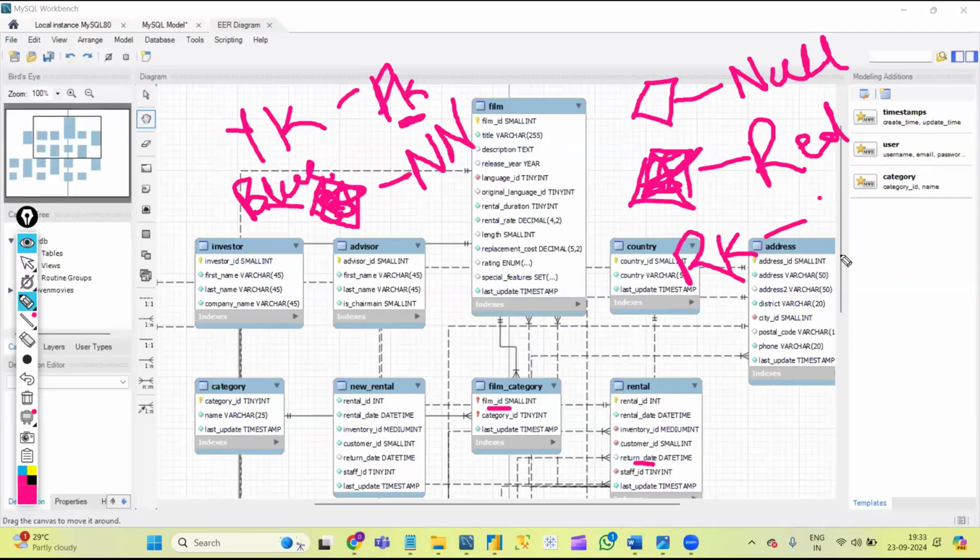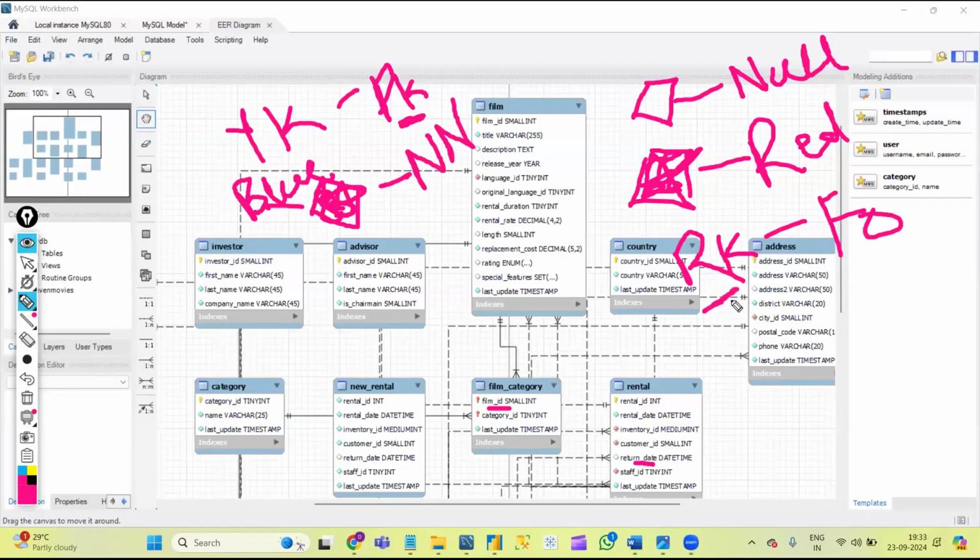Red color key symbol is also a foreign key, but it is defining that this is a foreign key in the film category table, but this is acting as a primary key in another table, maybe the film table. Okay, whenever you see a red color key symbol, you need to understand that it is a foreign key in this table, but it is a primary key in another table. Got my point?